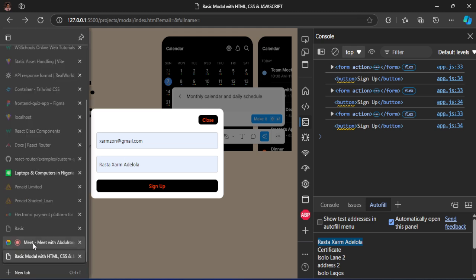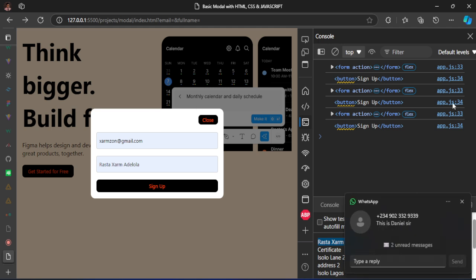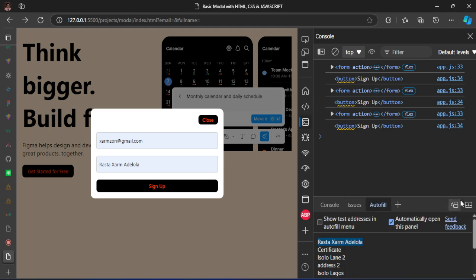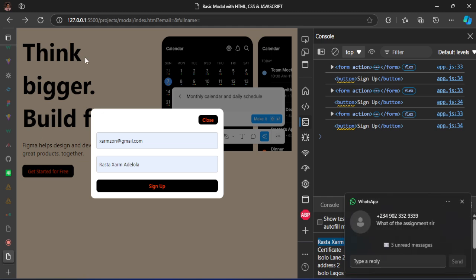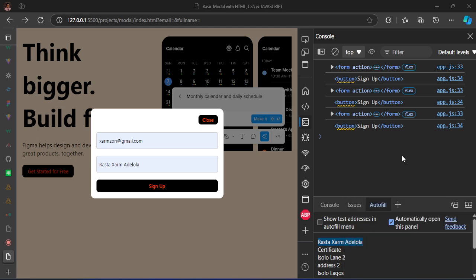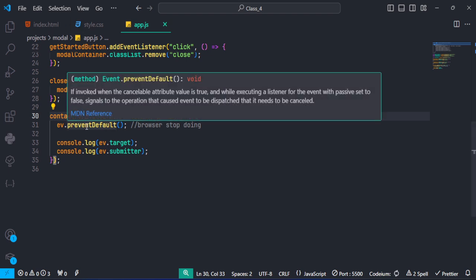This is very important, because anytime you are dealing with a form and you need to process it yourself without relying on the browser, then you need to prevent the default action that the browser will do by default anytime the form is submitted.